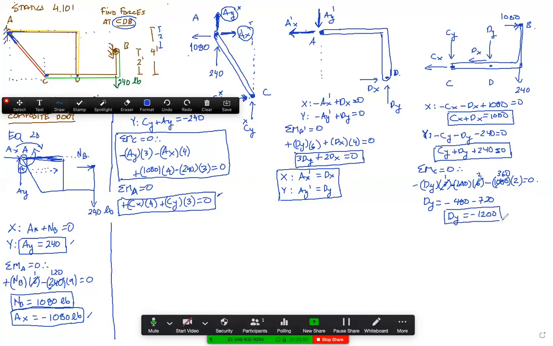Well, okay, now let's see. What about the sign? What does this mean? Well, the sign means that dy was put in the wrong way. That's what it tells me. So it should be up? Yeah, it should be up from this CDB point of view. So here it's going to be down. You're right, it's going to be down here.